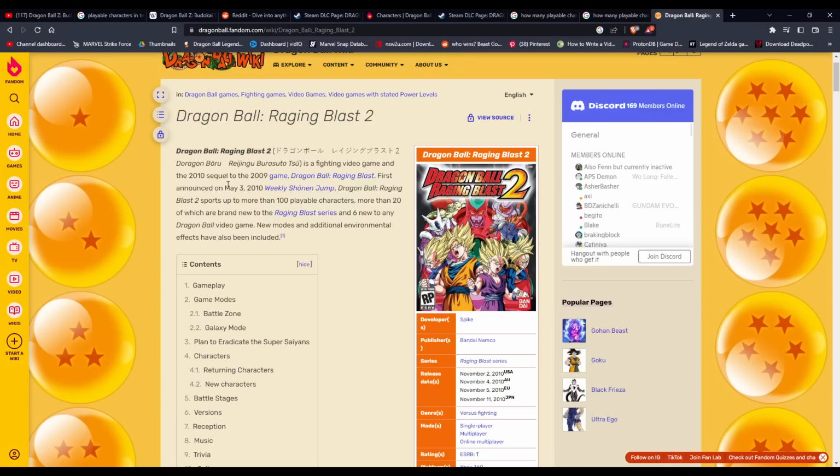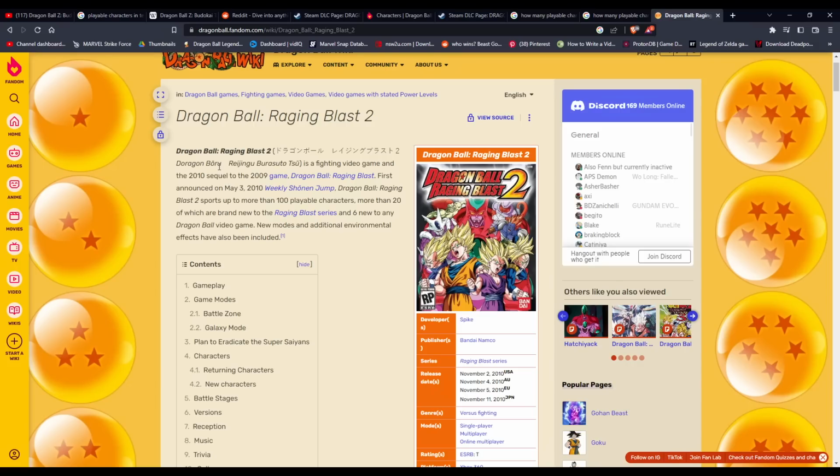So Raging Blast 2 was, again, a game that's kind of a spiritual successor. It follows a lot of the same stuff. Anywho, it sports more than 100 playable characters. More than 20 of which were new to the Raging Blast series and 6 new to any Dragon Ball video game. They had 6 characters that had never been in a Dragon Ball video game. I don't know who those characters are off the top of my head, but that's already 6 more characters that Tenkaichi 3 did not have access to.